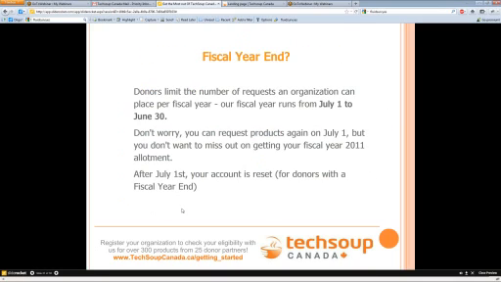So now, what is fiscal year? Fiscal year end, as I mentioned, is between July 1st to June 30th. So what this means is within that time frame, you can only order the amount of licenses that donor has said you can order. Now, this doesn't mean you can't order again. After July 1st, your account is reset, meaning you can order more products right away. So there's ways to take advantage of the fiscal year end, which is why we're encouraging people to put in orders now for Adobe, because if you need more, you can order right away after July.